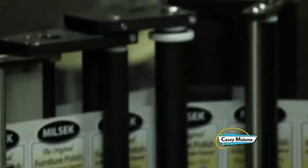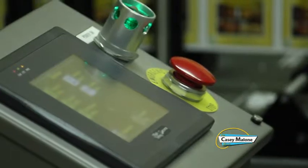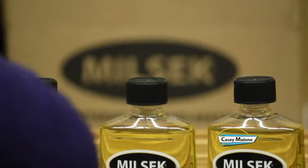In modern times, they market Milsek by its many uses — because one bottle in your house can replace other products like Goo Gone. With no wax or silicone, it's safe to use as often as you want. It can clean any wood furniture or wood product, and is even great for teak and coa wood — perfect for outdoor patio furniture. They even sell it in Hawaii, and it's wonderful for appliances and cleaning glass shower doors. Customers often call in with new uses, and that's how the line expands — because it's so diverse.